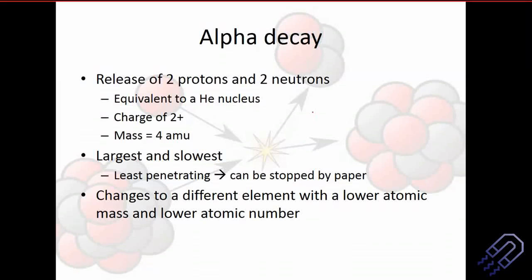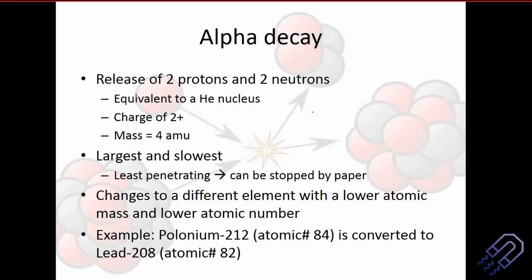So if uranium or thorium or plutonium keeps on emitting alpha particles again and again, finally it is going to come down to a state where it will be more stable, like lead. Lead will be more or less stable. It will exist as lead only. It's not going to change its state. So we have polonium, which has a mass number of 212, atomic number 84. It will basically get converted to lead.